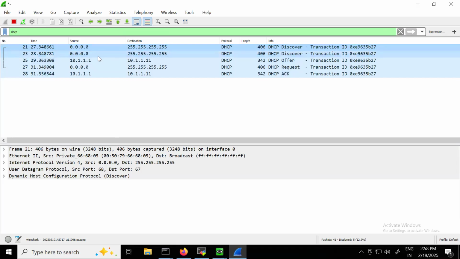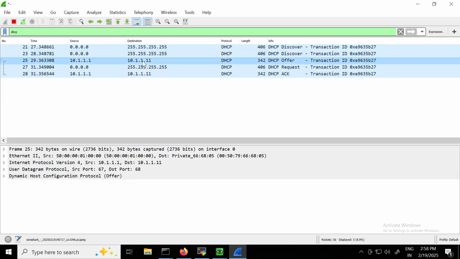So here I can see that my discover message that was going from my client to a broadcast address. This was a broadcast DHCP discover message. Then my offer message came from the DHCP server to a specific IP. That means, is it a broadcast or unicast?